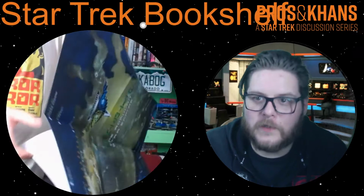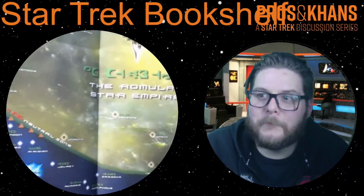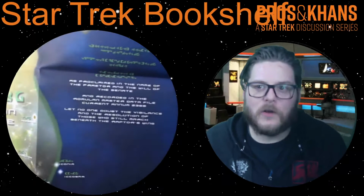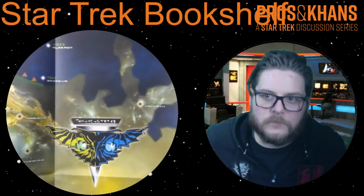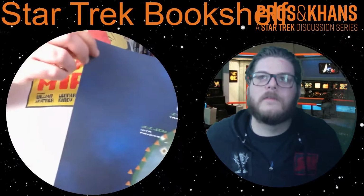Which I think is freaking cool. It has the whole neutral zone. Of course, the Romulans are kind of the top baddies in all of Star Trek, in my opinion. In TNG, they were the main intended ones. I love the Romulan logo, too. That's sick. It's a really nice map. I like this. I'm going to have to get a set of these. This is cool. We're going to have to do an episode of this, too, with the Star Trek blueprints, dude. Okay. I like this format, by the way. This is a good idea.